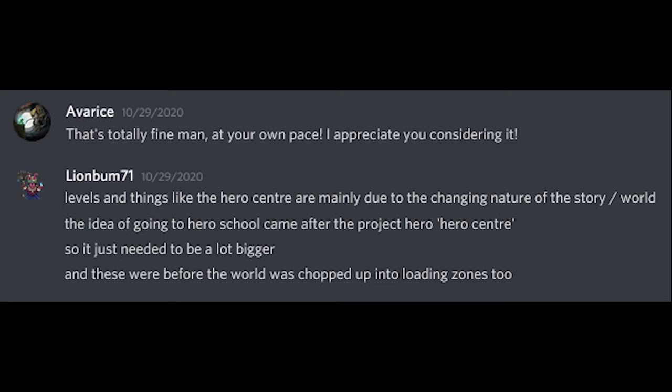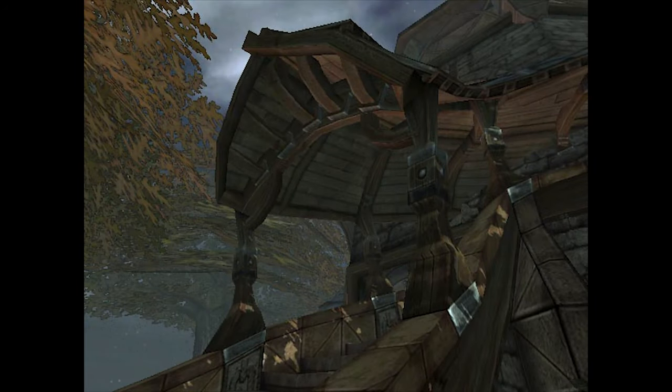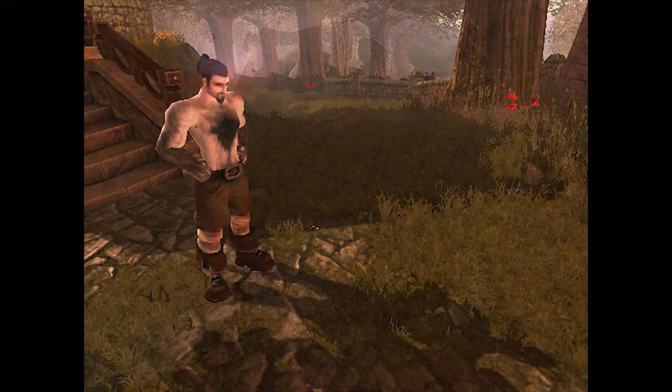According to this description by Lion Bum, we can assume that the Hero Center went through different stages as the game was developed, which would explain all the screenshots that can be found for Project Ego that also suggest this. Not only that, but elements such as the story and maps intended for the Heroes Guild changed as the game was slowly forming into the Fable we have come to know and love.